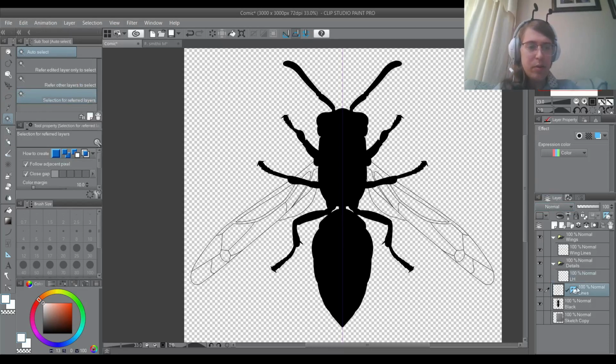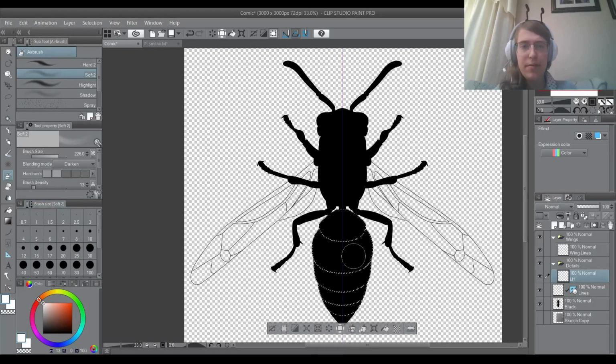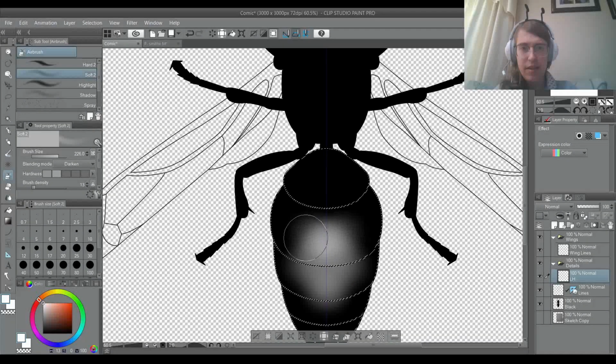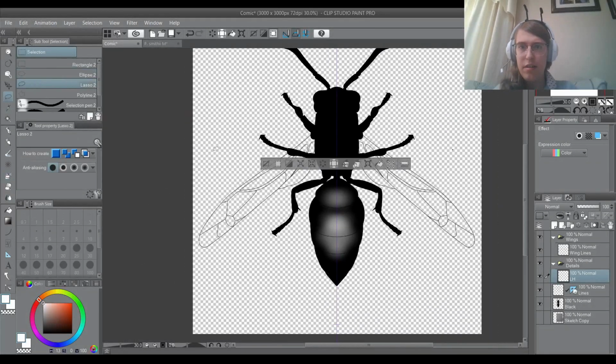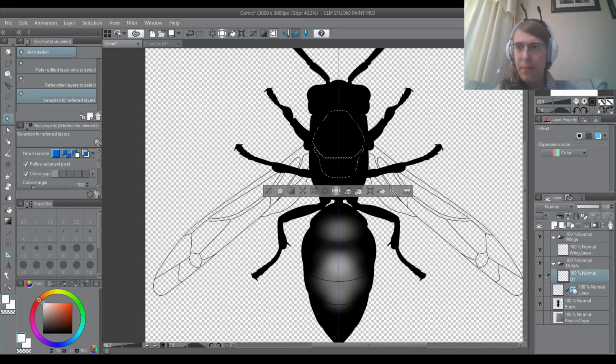And so what I'm going to do is go to the line layer, and select whichever parts I want the highlight to be in, and then I'm going to use the airbrush tool with soft to go through the first pass of that. So it's usually something like this, something here, a bit on the scutum and the scutellum.